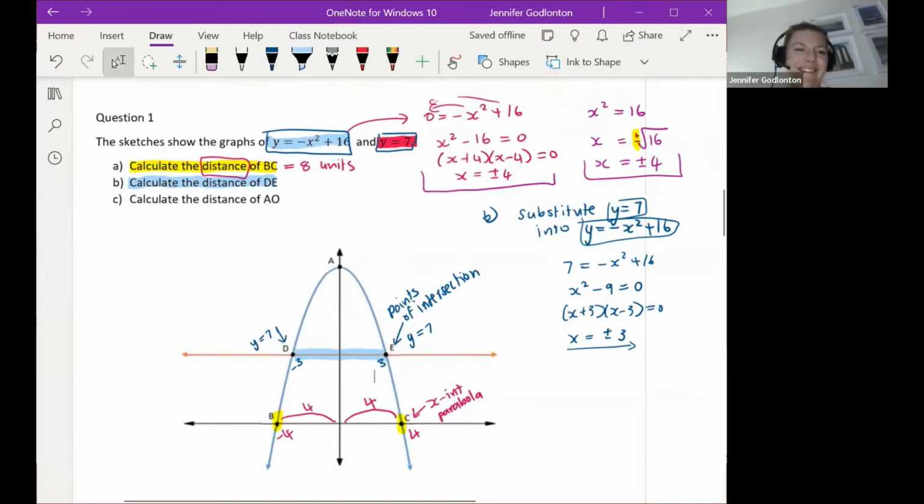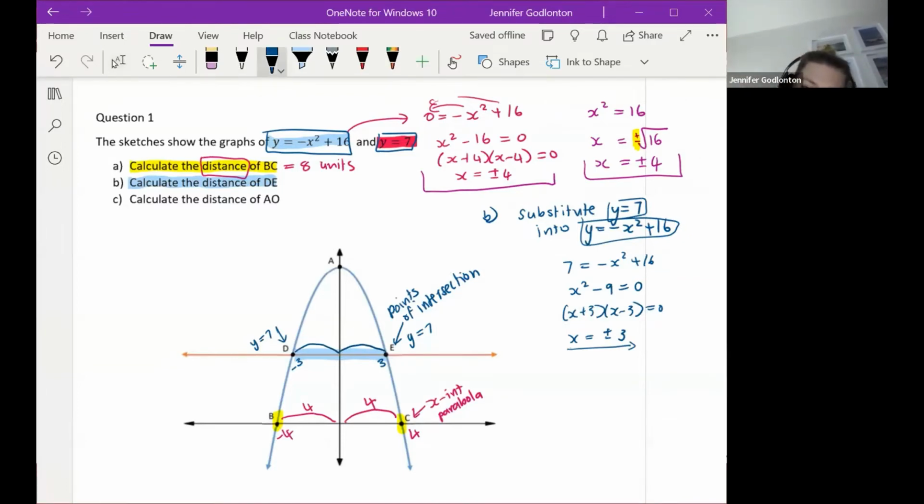Well done. Nice job. Okay, so we now know that it's negative 3 and positive 3, which means the distance between these will be 6 units. There's a couple of things here where they like to trick us, and we're not going to fall for those tricks when we see them. So we're going to see distance and we're going to be like, no, we're not falling for that trick. We're not going to go down this whole distance formula route. We know we just need to work these out and get our answer.